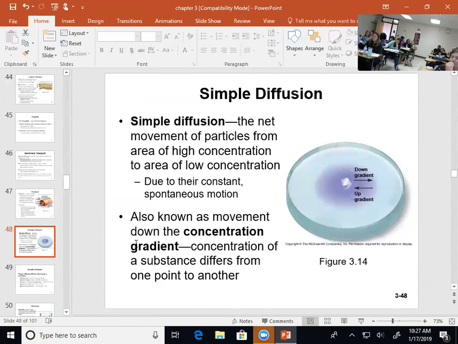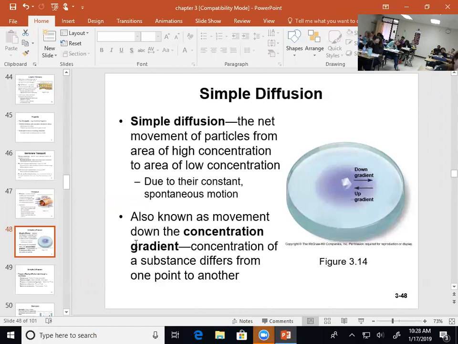So we know we're filled with fluid. We know we've got all kinds of solutes inside the cell, not just water. And there are a lot of solutes outside, where water is bathing the cells. So sometimes things need to come in, and sometimes things need to go out. When we think about solutes, even small gases and electrolytes like sodium, potassium, and chloride, they move in and out of the cell by diffusion.